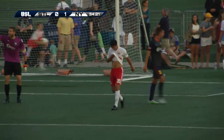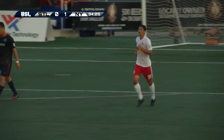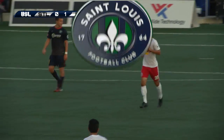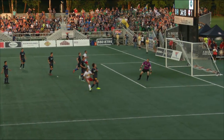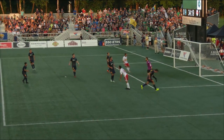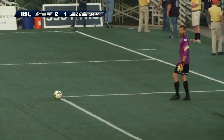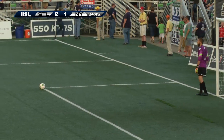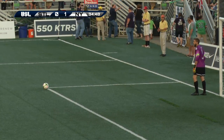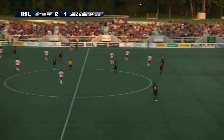I think this is, well, I thought it was going to be a corner. They're going to say it's a goal kick. Yeah, looked at Patrick Duty was defending there. Thought he got a touch on that, but number 30, Dan Metzger, the reigning player of the week in USL, he started this particular play, Joe. Played it on the ground, tried to find Bedoya early, which he did. Bedoya received, turned, went at the defense, and waited for the late arriving Metzger. Metzger just kind of half whiffed on that shot. He didn't get all he wanted behind that shot, and that's why it looked like it was deflected out when in fact it was just a shot wide from Metzger.